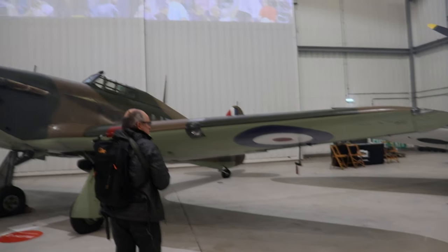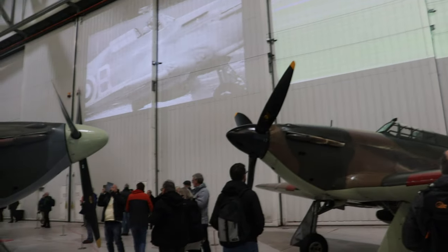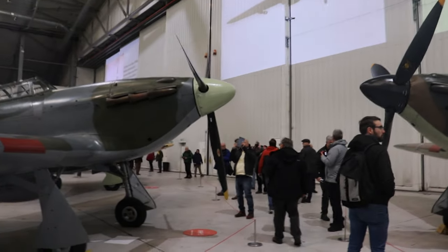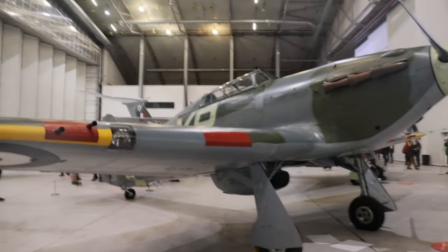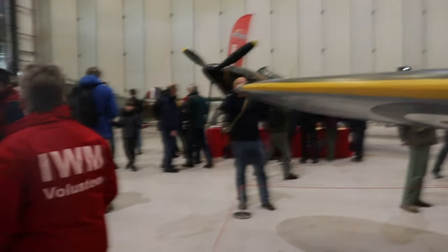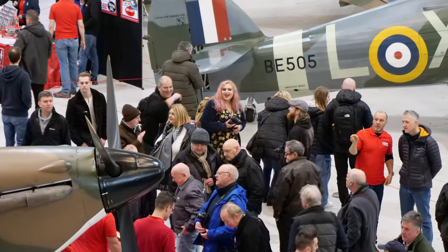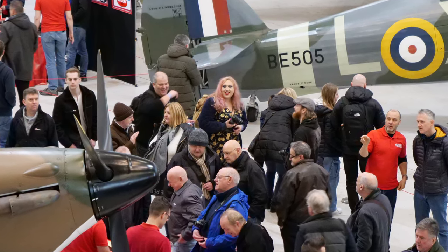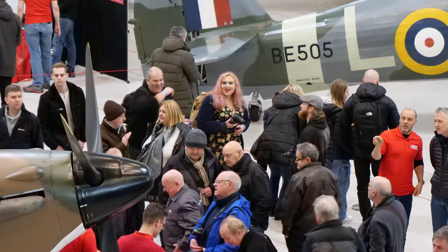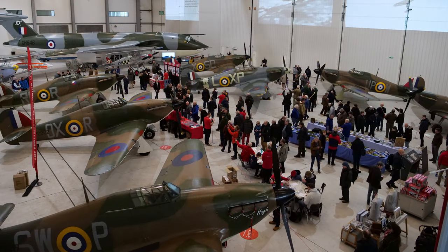It's model making time and I'm really glad to be showing you this event that happened on the 15th of January 2023, which is Hurricane: The Unsung Hero at Airfix, at the Imperial War Museum in Duxford. Public events that anyone could have gone to if you bought tickets, and I'm so glad that I did. You can see me there in the crowd. I really thought this event was incredible, really well put together, so good job to every single person who was involved in it.